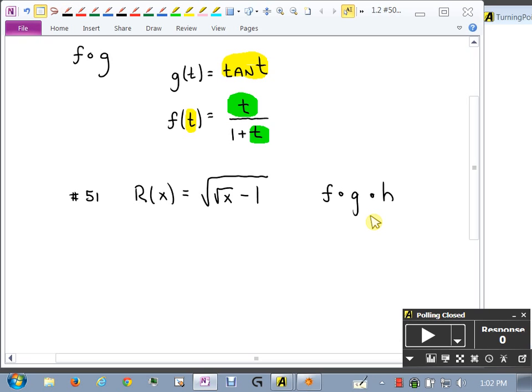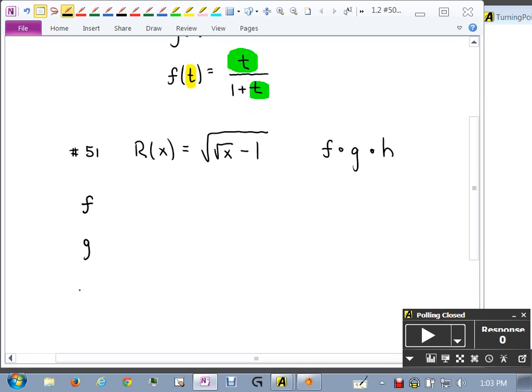So let me try and do this one a little more constructively instead of just asking someone. I'm going to start working from the outside in. Like, what's my f function, then what's my g, and then what's my h. So the outermost thing I see is a square root. So I'm going to say the outer one is just the square root of x. That's their square root function.